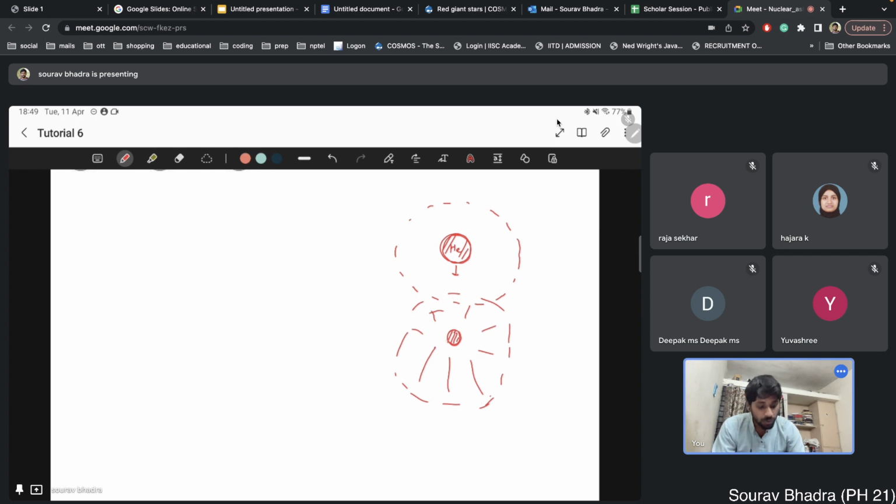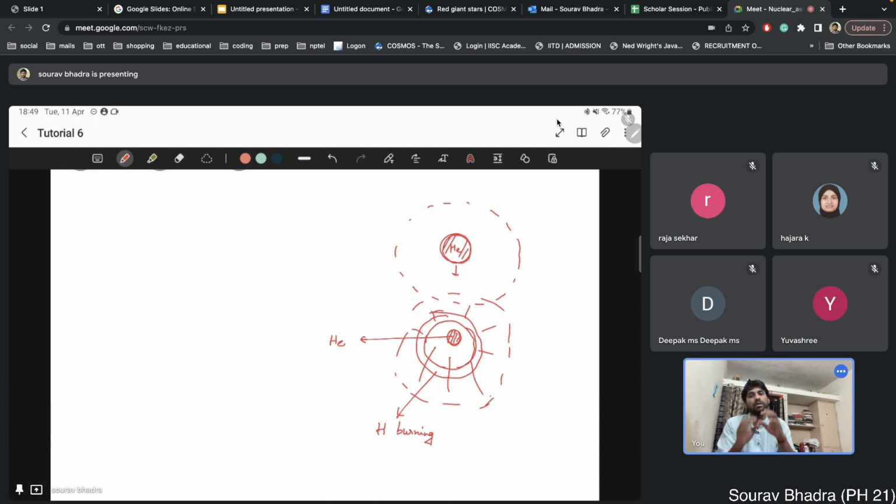So the core, as it is a helium core and the temperature has been increased, the helium burning will start at the core. And at the envelope, just suppose there is a circular ring around that core. Here there was no previous fusion or burning, and now the temperature has been increased, so in that particular ring the hydrogen burning will start. Okay, this may seem a little bit difficult.